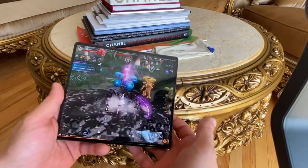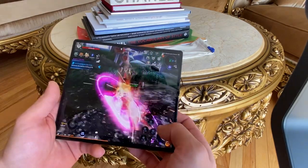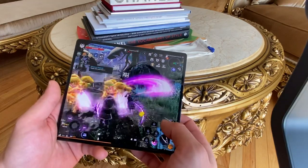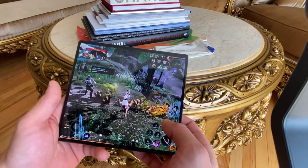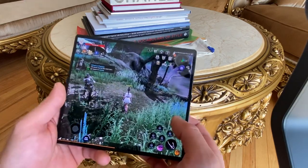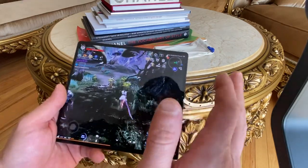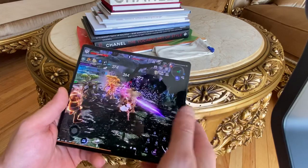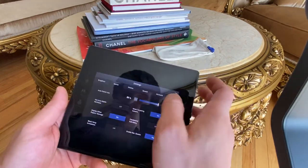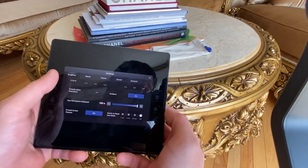I'm running on full high settings, and let's be honest, it's absolutely smooth and absolutely fast. I'm very surprised. Usually this game lags on almost any Android, on any Snapdragon. It lags on any Snapdragon, guys. Besides the Pixel, it's running okay, but not like this. To show it, I'm gonna show you graphics. Fully high. Maximum.